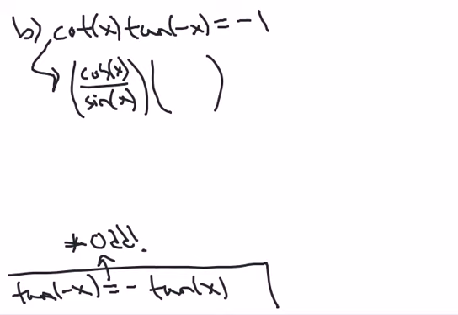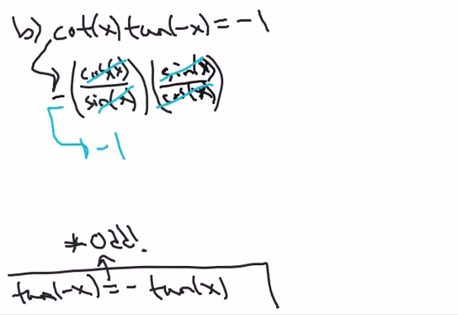But before I do this with tangent, remember tangent of negative x is equivalent to negative tangent of x. So this negative sign I can pull out front here. And then write just what tangent is, which is sine of x over cosine. And then if you look here, we have a lot of nice cancellations. So I'm left with -1 over 1, which is -1, which is what I wanted to show. So I'm done again with that one. Okay, so there's letter B. Let's go ahead and move on to letter C.